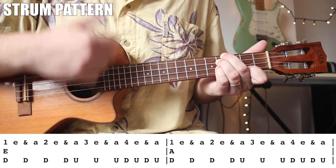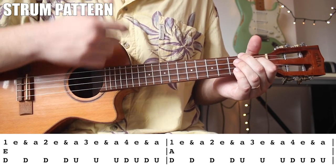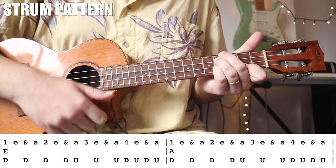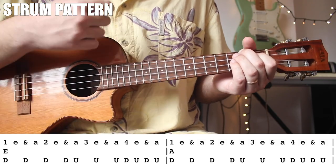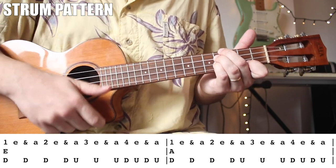Down, down, down, down, up, up, up, down, up, down, up, and repeating. A little closer to song pace.